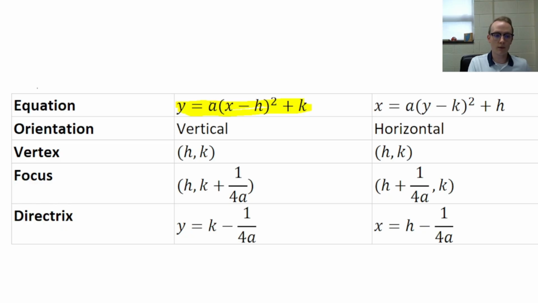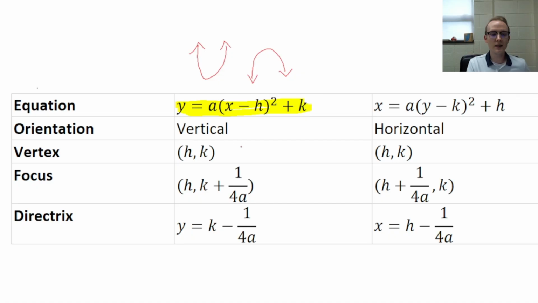Okay, so vertex form is y equals a times parentheses x minus h squared plus k. And this is only for when we have a vertical parabola. I mentioned earlier that we might see some horizontal parabolas, which may be uncharted territory for you, but a vertical parabola is just our standard parabola. It either opens up like this, or it can open down like this. Okay, so that's what the orientation means. It opens up or it opens down.